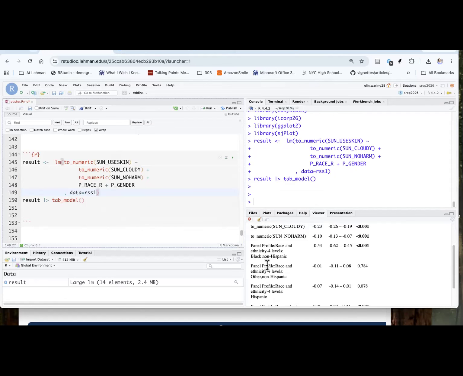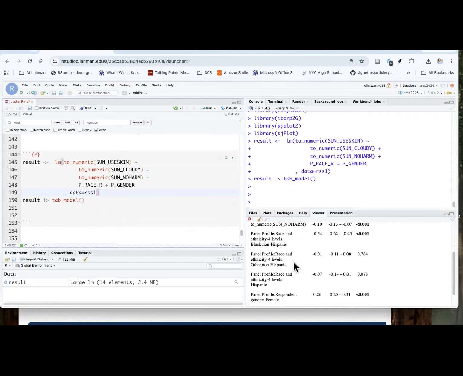So compared to white non-Hispanics, being Black non-Hispanic leads to less sunscreen use on your body, with a p-value of less than 0.001. So that's statistically significant.